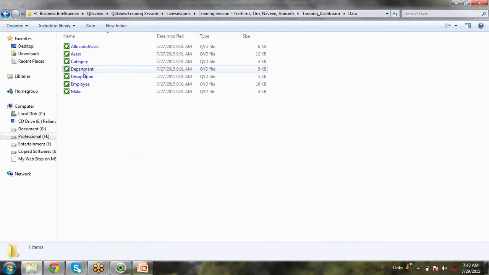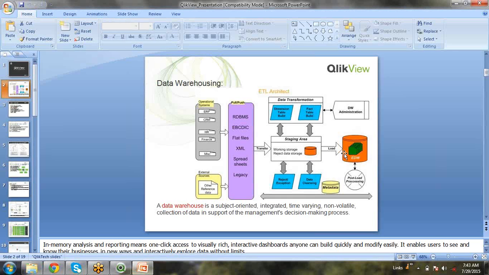This is our staging area. Here you can see dimension build, fact table build, reject or exceptions, and data cleansing. In this stage, on top of the staging area, we perform our data transformation.